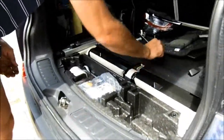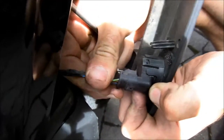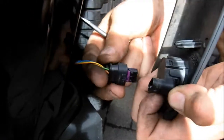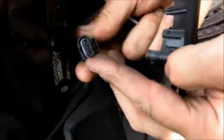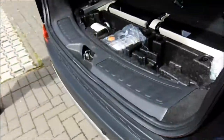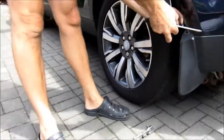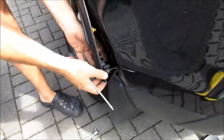The only thing I didn't show you on the last step - whilst we've got the light out, you need to remove the parking sensor connector if you've got it here. There's a little grey tab behind - just slide that out, it's like a locking pin. Then this should just pop out. It can only go back in one way - square at the top, round at the bottom. That means when we pull the bumper off, we're not going to have any wires left attached to the back of the car. Just do the same on the other side.